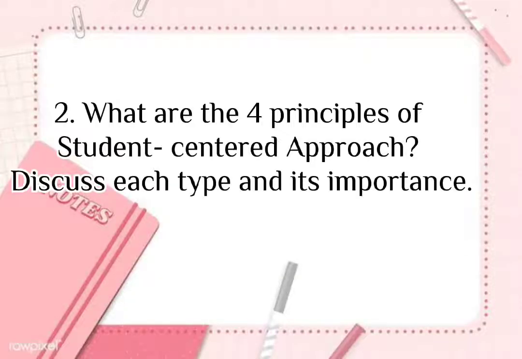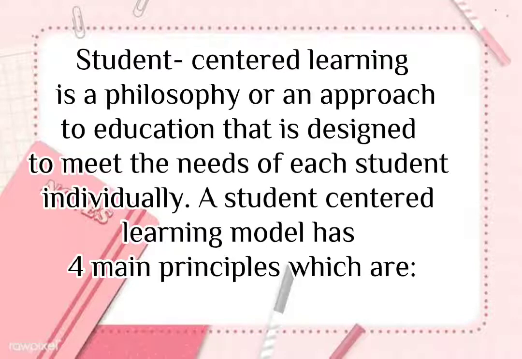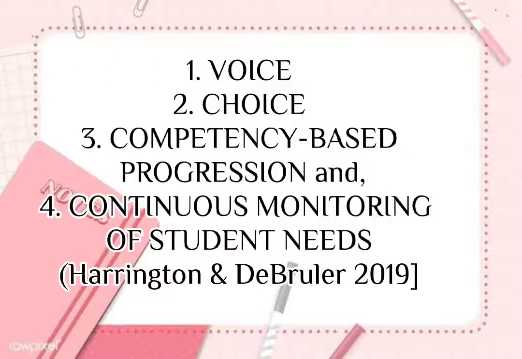What are the 4 principles of student-centered approach? Discuss each type and its importance. Student-centered learning is a philosophy or an approach to education that is designed to meet the needs of each student individually. A student-centered learning model has 4 main principles, which are voice, choice, competency-based progression, and continuous monitoring of student needs, by Harrington and LeBlanc in 2019.